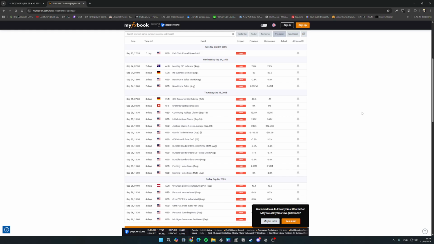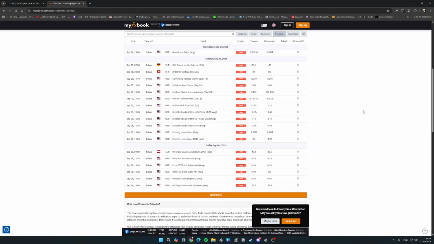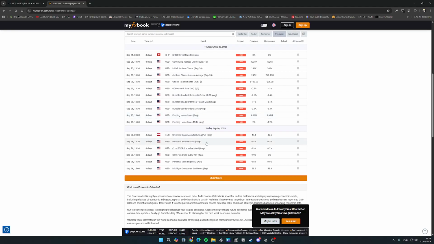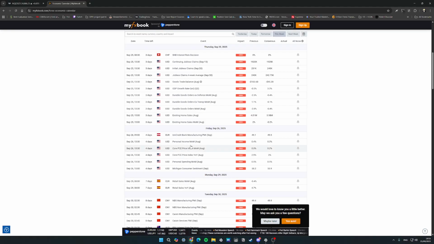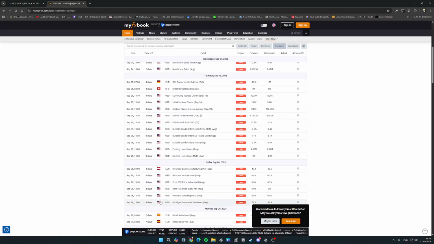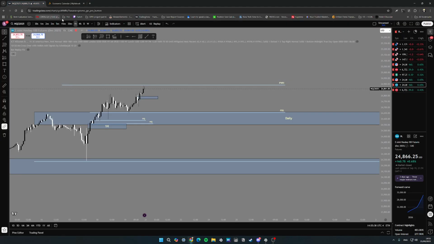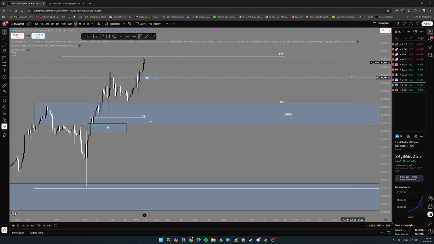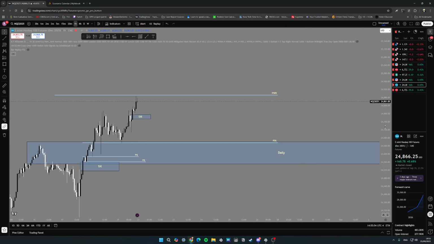barcode looking price action. So yeah, but coming into the Friday, we have actually got CPI on Friday. So Michigan consumer sentiment as well is quite important. So yeah, Friday could be a very volatile one, ladies and gentlemen. 1:30 again. So Thursday and Friday, guys, I want you to keep an eye out on that wick high and low on the 1:30, because as soon as we open at 9:30 a.m. New York time, so that's 2:30 p.m. UK time, as soon as that market opens on Thursday and Friday, we could have some very, very nice plays.